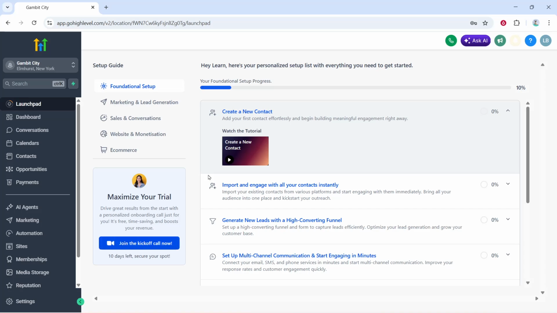In today's video, I'm going to teach you how to integrate PayPal with GoHighLevel. By the end, you'll have PayPal connected to your account, enabled as a checkout option, and fully tested so you can start collecting payments with confidence.